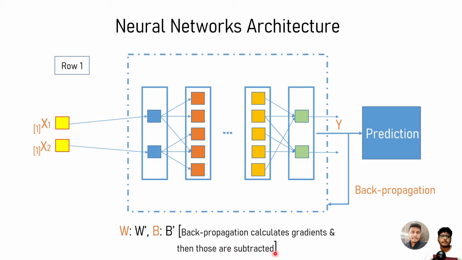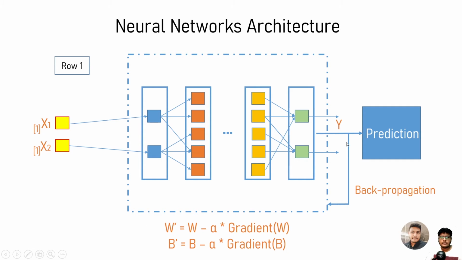Now there are many different ways in which you can tweak the values of the weights and bias tensors. One of the very simple ways is to basically subtract. This is the way in which it happens. Here you can see the value of W in this formula, and from this W you are subtracting the gradient of W multiplied with alpha. So what is alpha? Alpha is a term called the learning rate. The learning rate defines how fast your neural network is learning.